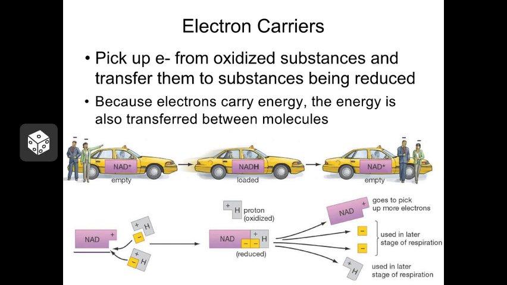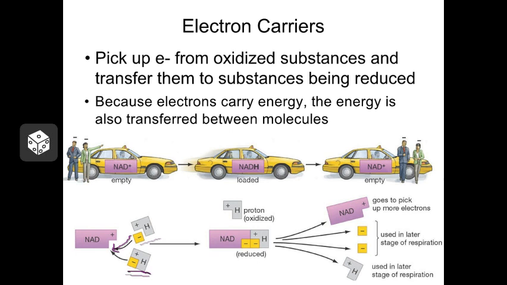Here we have NAD+. You can tell that NAD+ has been oxidized because it has that plus sign. The plus sign indicates that it's lost an electron. Now it's going to want to get that electron back. So how can it do it? Well, to do this, it needs to interact with two hydrogen atoms. From one of the hydrogen atoms, it's going to steal an electron. Poor little hydrogen gets picked on all the time.